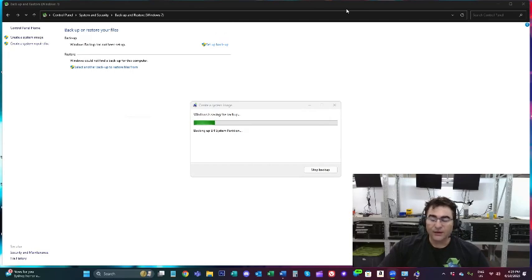So 349 gig, it is quite a lot. I have used an SSD, so it is SSD to SSD, so it should be fast. But you need to allow, if you're using just a normal hard drive, it's probably going to back up at somewhere between 20 to 80 megabytes per second. So if you did the math, that will take a long time if you've got multiple gigabytes. If you have an SSD, it is faster because it will go at probably up to about 200 megabytes per second. So it's backing up C drive now. We'll now stop the recording and we'll go on to the Windows restore.